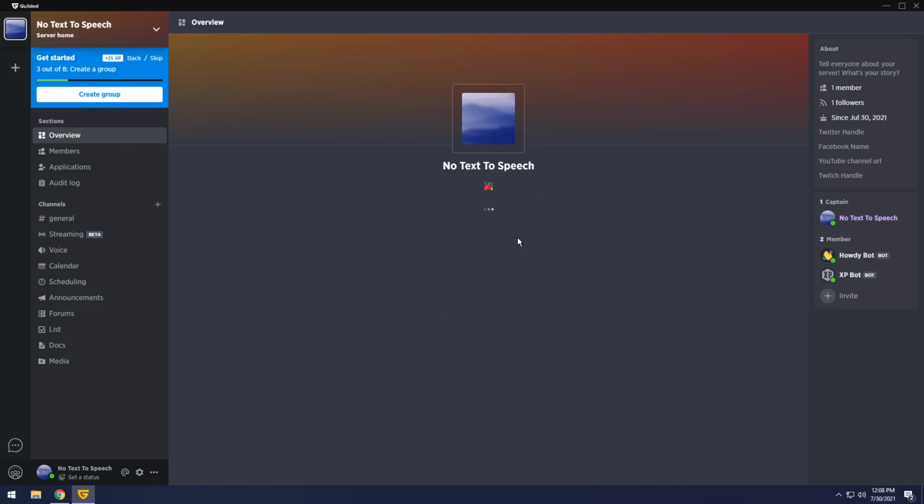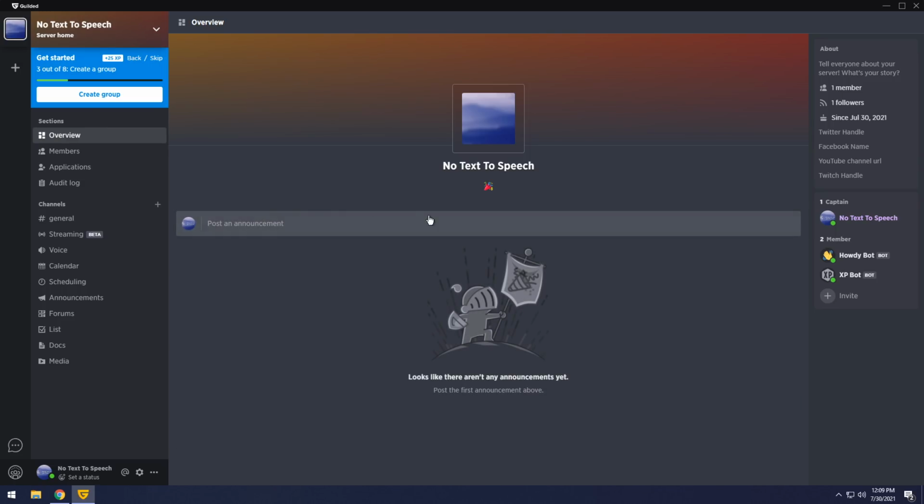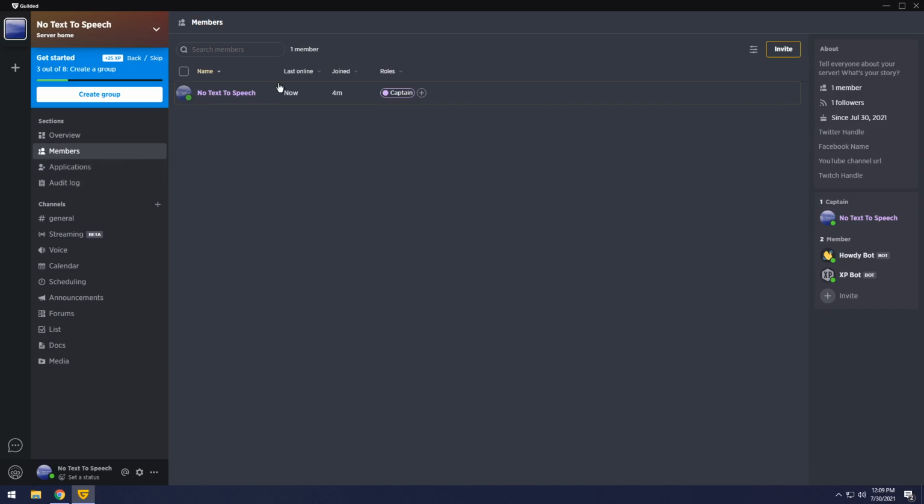You have an overview, so this could be like server rules and stuff. Once again, it takes so long to load everything. But there we go. We can post announcements and other things, basically just set it up as a welcome page. We have members, which shows you the members, when they joined, and last online.